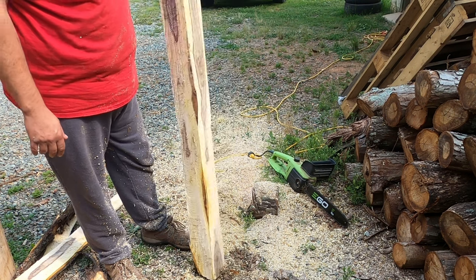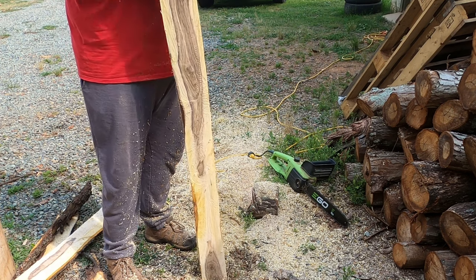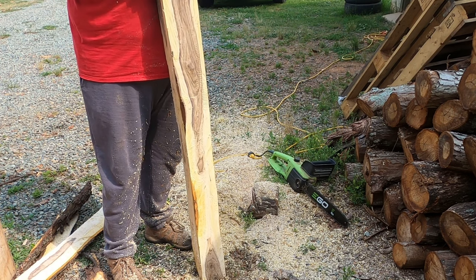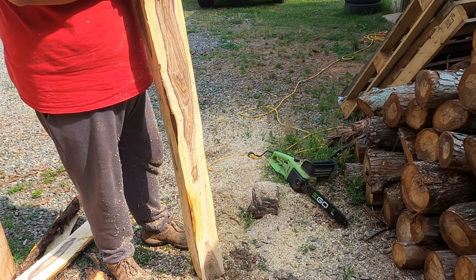Not bad. This will turn into something nice. I've already done a few of these. I'm going to do a few more. Might use some of this black walnut to make some knife handles once it dries out.